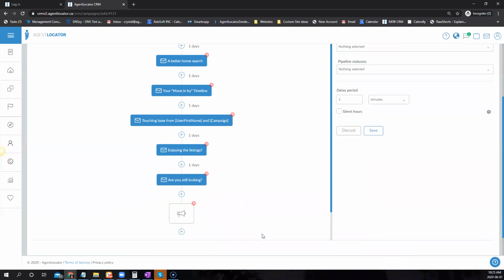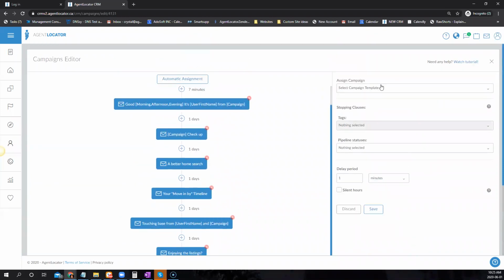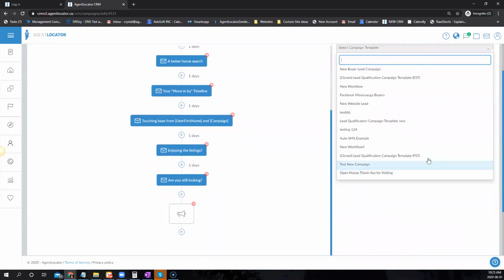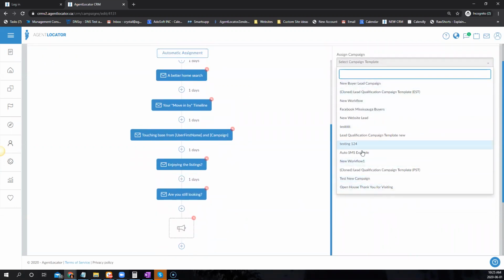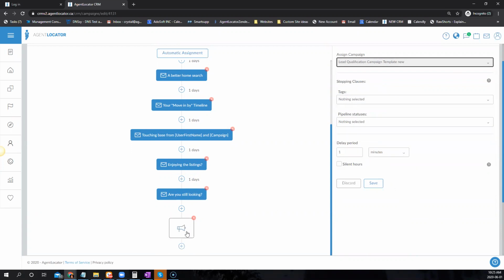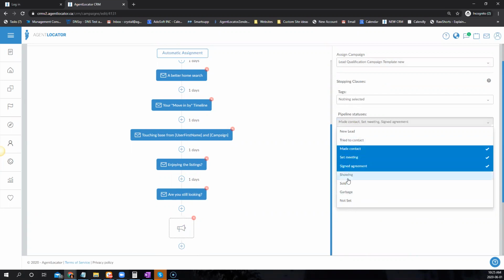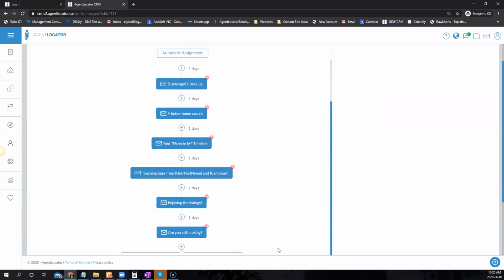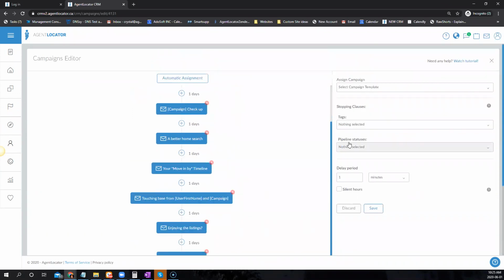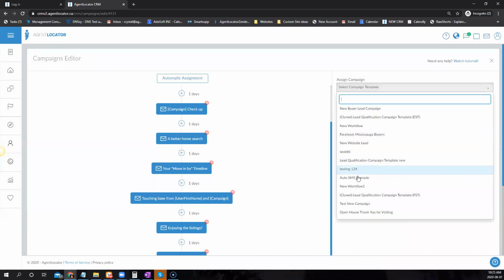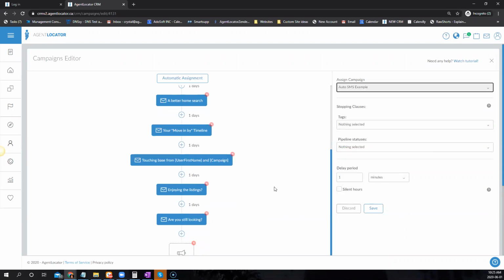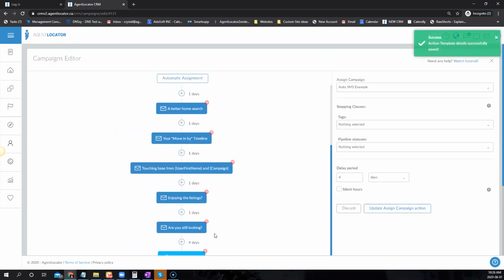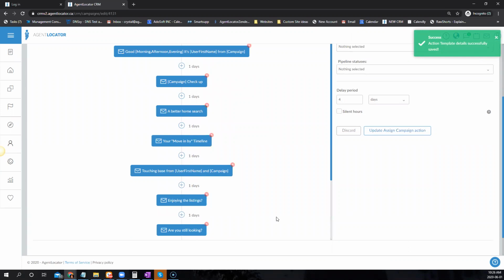So for example, if you have a campaign already started, you would select which campaign you're assigning to. So after however many days, I'm just going to add them to just this one, for example. And then it won't assign them to this campaign if we've made contact with them or moved further. Or maybe we want it so that even if we have made contact, because this is just a generalized buyer, just some information from time to time. So again, under your own discretion, would you want them to move to another campaign or not? And then after this action, how long would you wait to move them to that campaign? Maybe in this case, 4 days after, you want them to go on to the new campaign instead. Okay, and they could be on multiple campaigns.